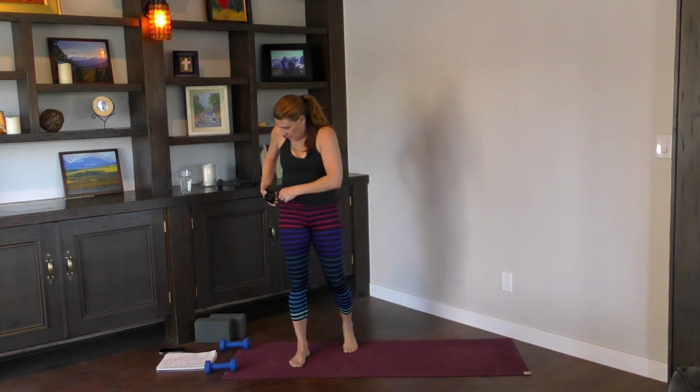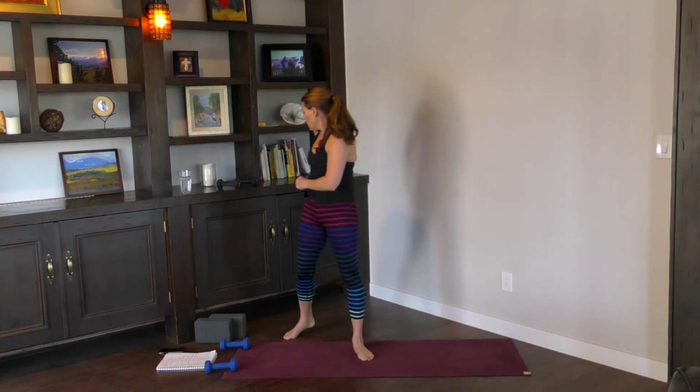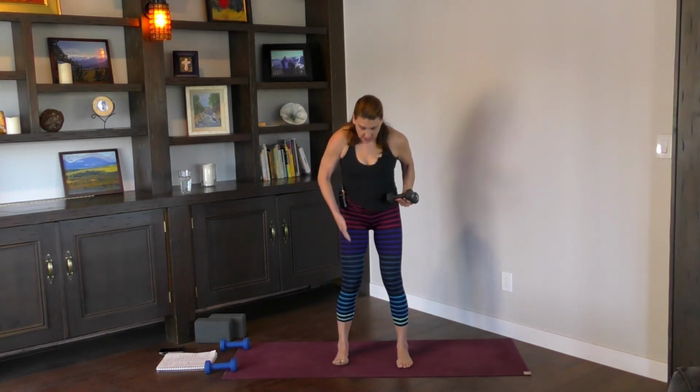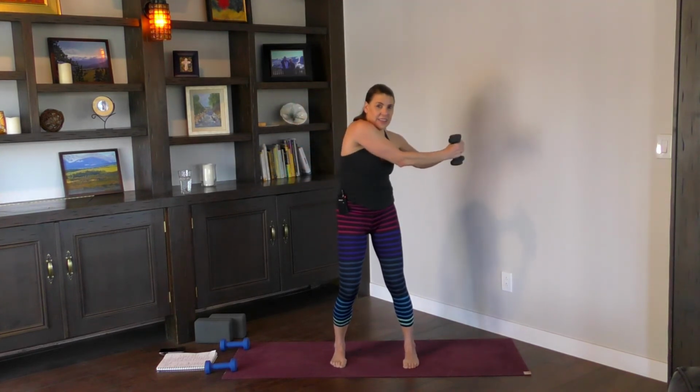We're gonna move into what I call around the world. So give your legs a little break. So you're gonna start with the weights. Let's just have an athletic stance. So feet a little bit wider than hip width. You're gonna bring the weights to your right, behind your head, to the left, to the chest, to the right, behind the head, to the left, center.